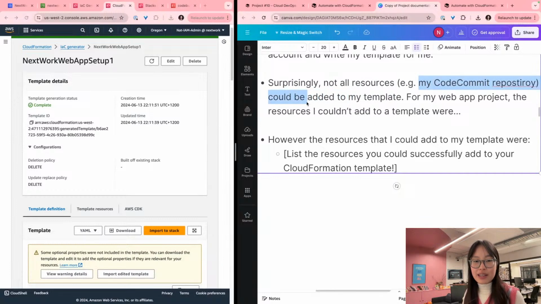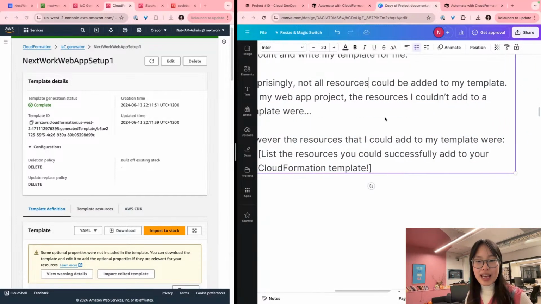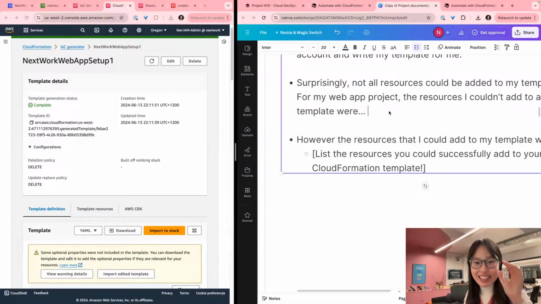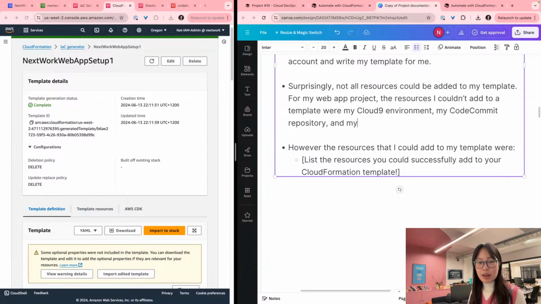In fact, that was actually the prompt itself, so I'm going to delete this and add that to the end of the sentence. For my web app, the resources I couldn't add to a template were my Cloud9 environment, my CodeCommit repository, and my CodeBuild project.